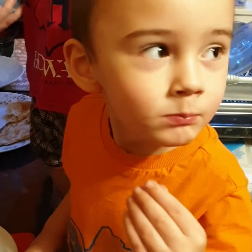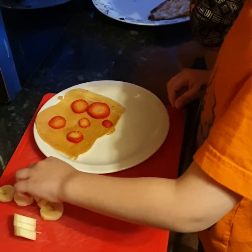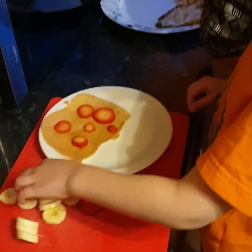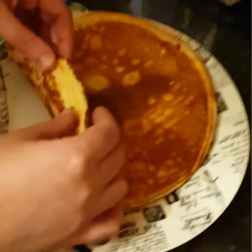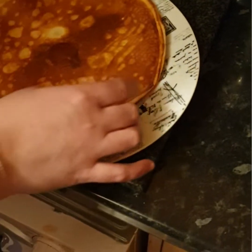You gonna put your bananas on? And then do you want to put the cream on? You don't need to put all of them on, pal. You can just put on whatever you want. Whose pancake is this one here? That one is Lily's. Are you eating this, Lily? No. Right? It's not burnt.